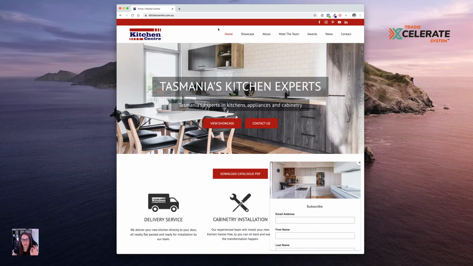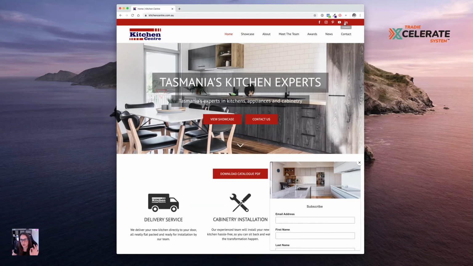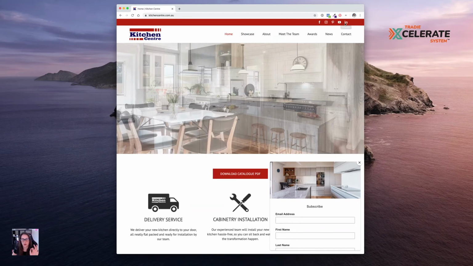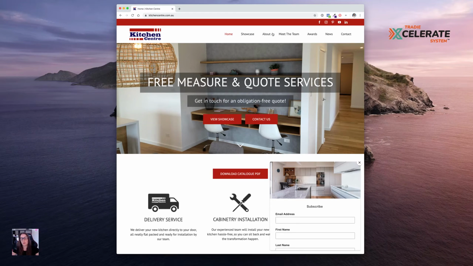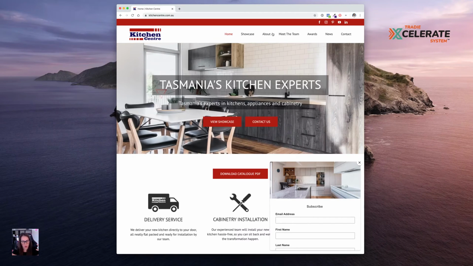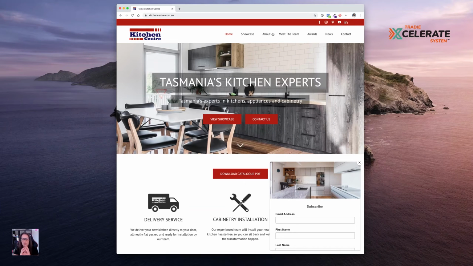Anyway, besides the point, first things first, always get rid of these social icons, because the last thing you want anyone to do when they get to your website is go straight to your social media channels. You want them to stay on your site, because your website is where you close them down. Your social media is where you build a crowd and you build desire. You need to drive them to your website, and that's where you close them down and make the actual sale.